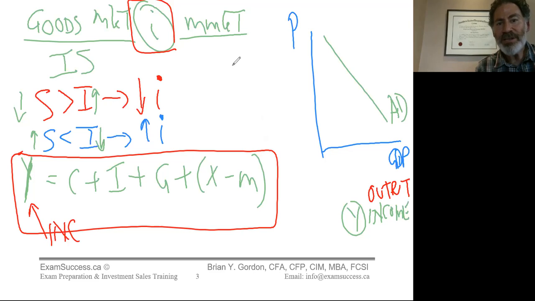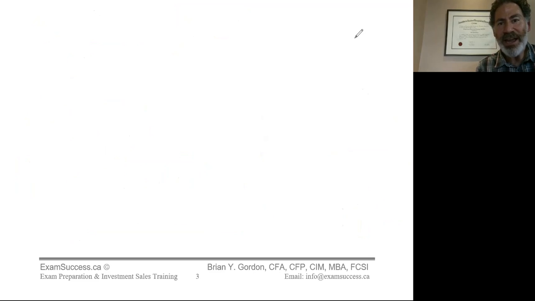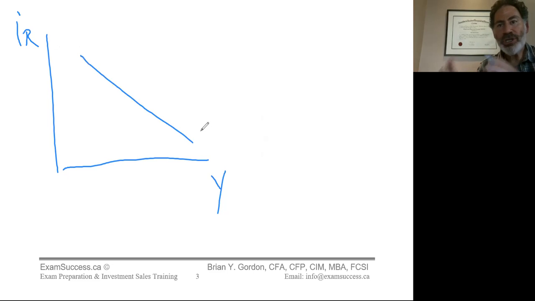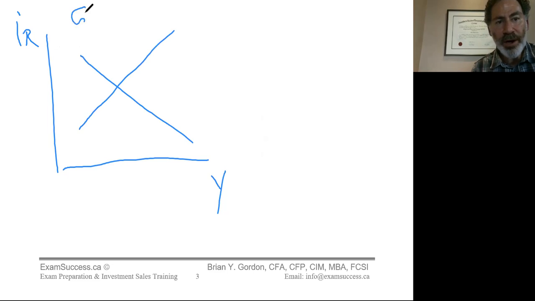Let me clear this off because I want to use it. We'll put it back up here. I want to write it out again here. And I want to make sure that we can take away some of the trivia here. So in the text there is a graph that looks like this, and it has income and it has real interest rates. And so what does it show? It shows a downward sloping line here, and it shows an upward sloping line here. This is a representation of the goods market.